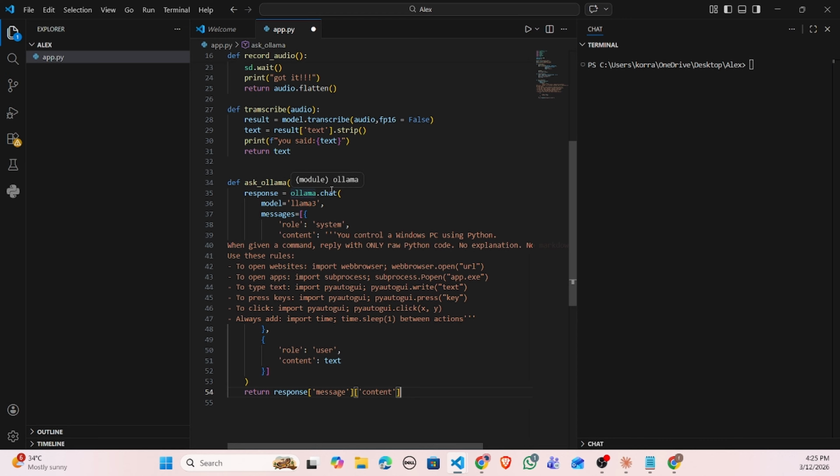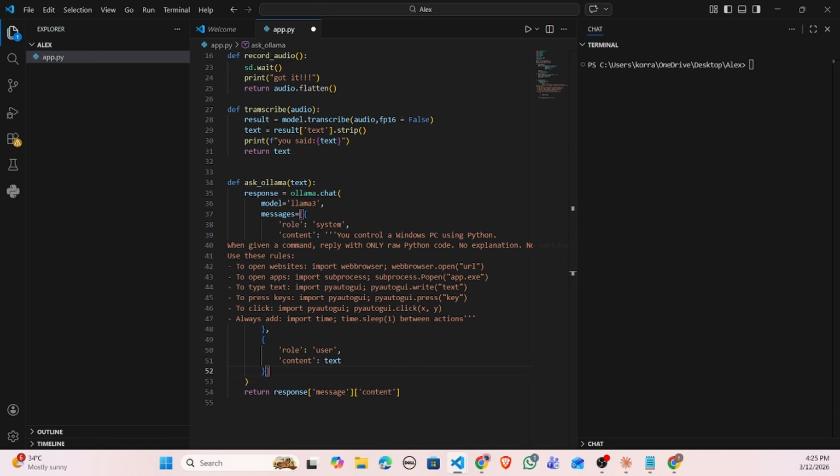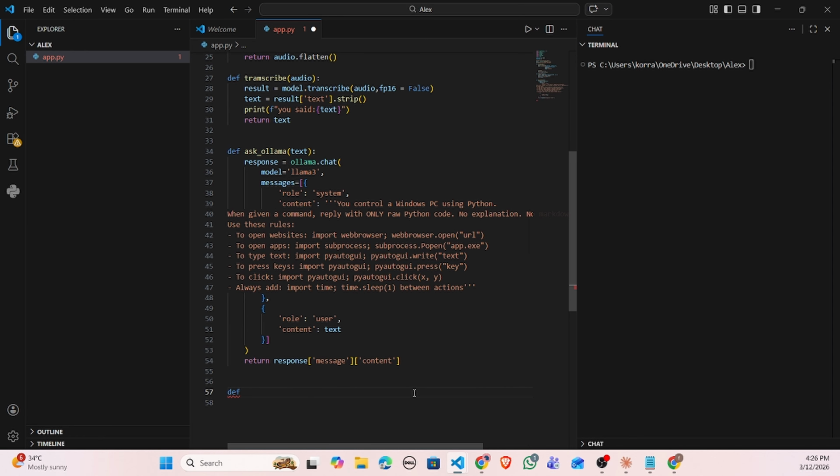Here, if you see, response equals ollama.chat, and in the chat we need to send which model we are configuring and the system prompt that we are going to be using, and in return we are going to get back the response message and the context. So this is what we'll be getting as an executable for asking Ollama. And then we have the execute function. In the execute function, this function just runs whatever code Ollama gives us, and your PC does the action. It's also like exception handling if there is any error.